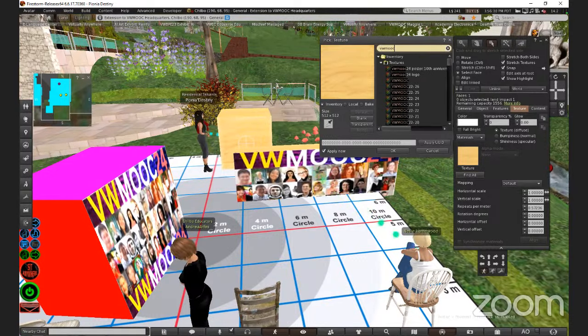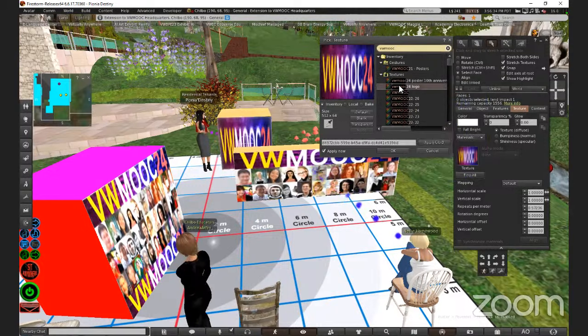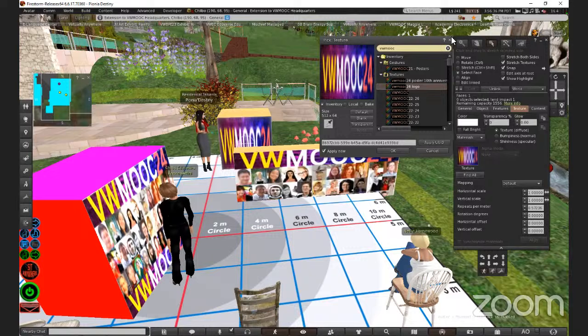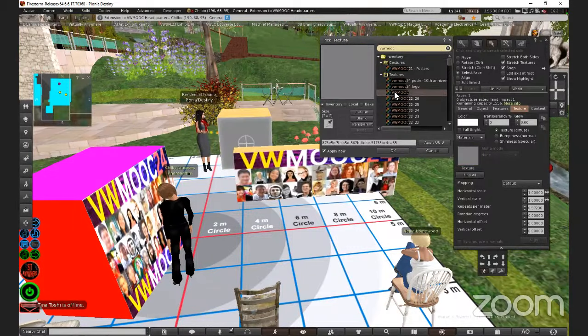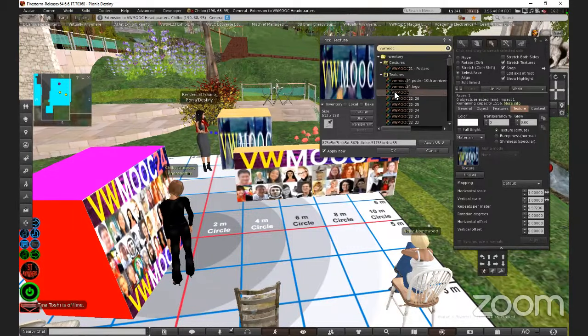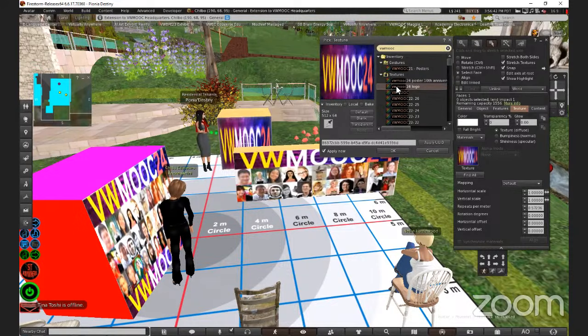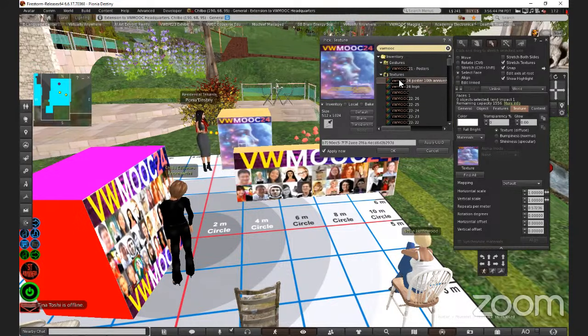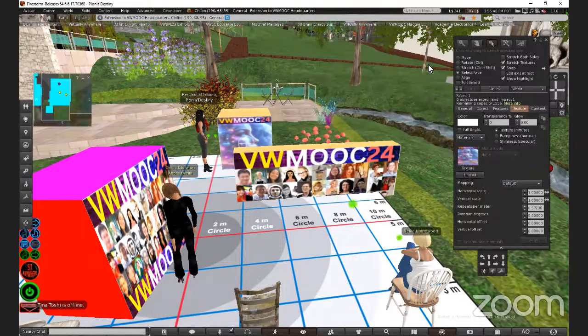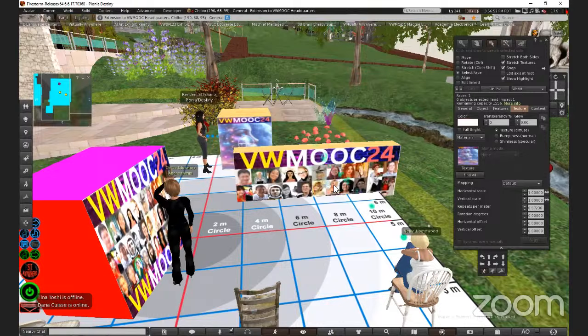Stretch, rotate. What does move do again? I forget. It moves the prim. Yes, move it to the side, you move it up and down.